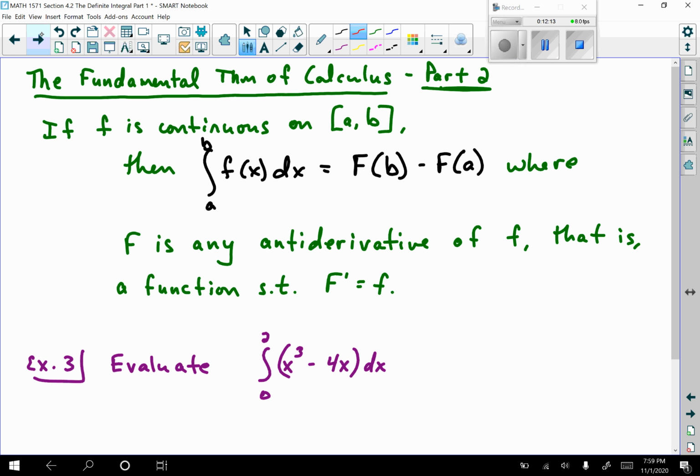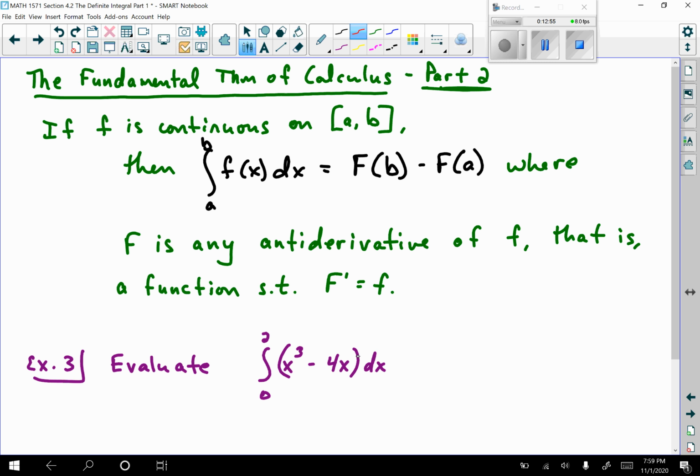All right, so this leads us to a special theorem. There are two parts to this, and we're going to introduce part 2 first. This is called the Fundamental Theorem of Calculus, part 2. This is like the rules or the steps for evaluating definite integrals. If f is continuous on a closed interval from a to b, then the integral from a to b of f of x dx just turns into the antiderivative. Remember that capital F from section 3.9, capital F of b minus capital F of a. Again, capital F is any antiderivative of f, or if we took the derivative of capital F, we would get the function that's already there.